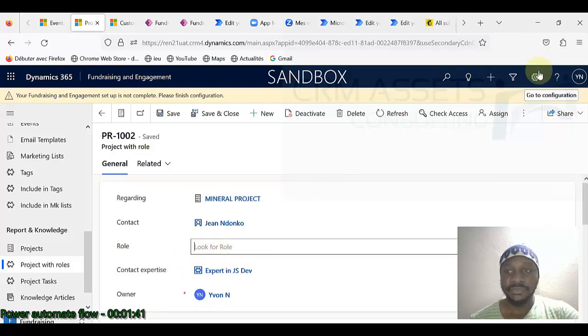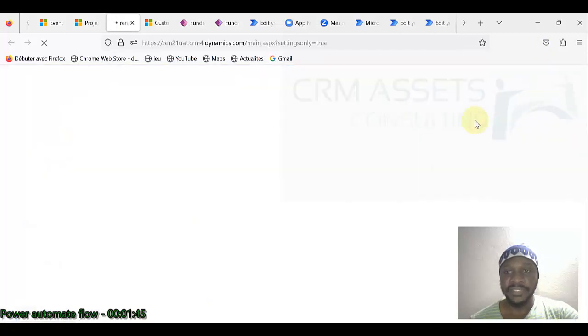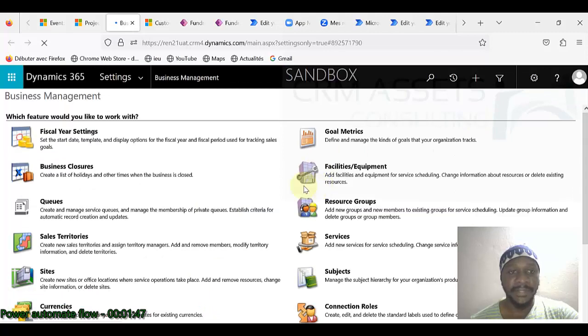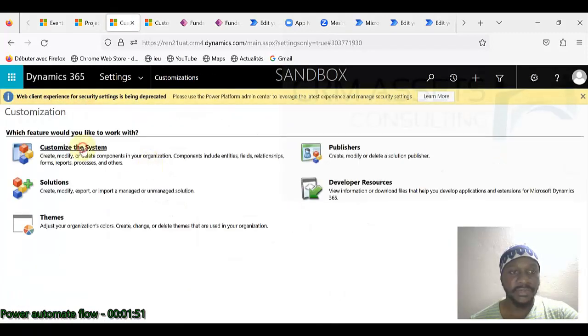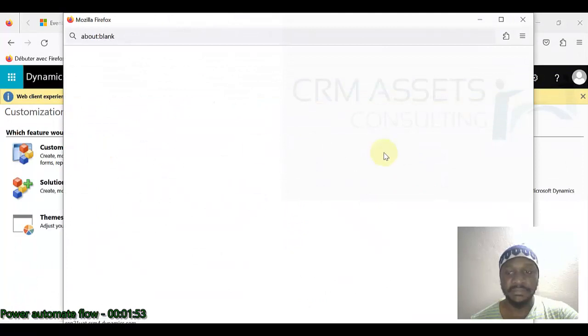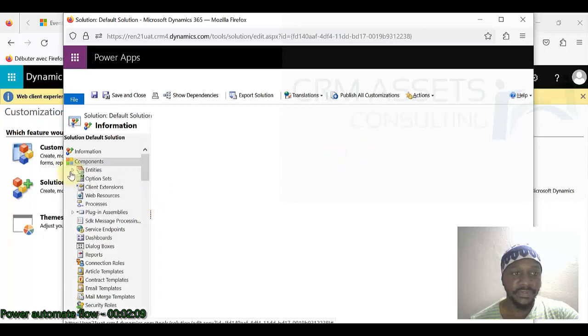So we have to go to advanced settings, customization, customize the system. It is loading. Okay, fine.